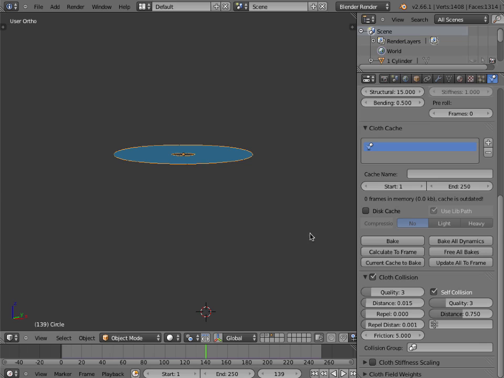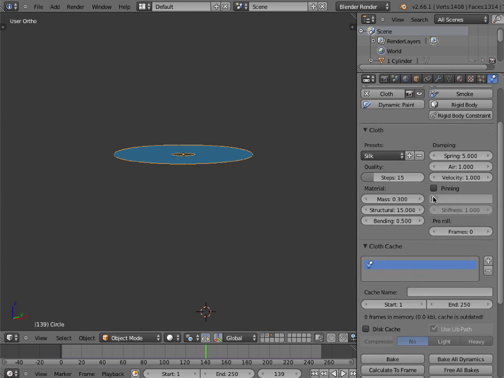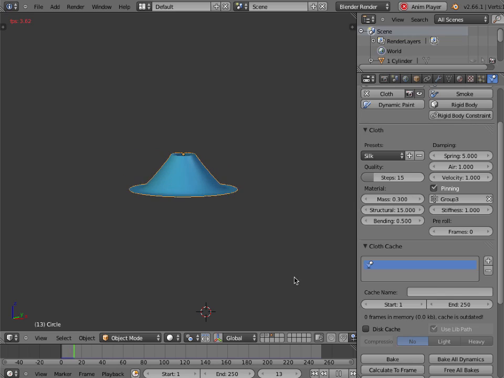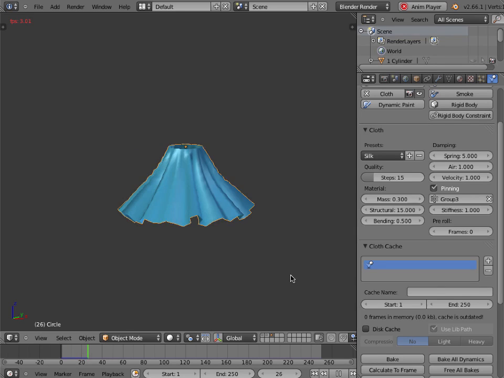I'll checkmark Pinning and select the Group 3 vertex group. I'll then play the simulation. This will take a while, but the plane vertices fall down along the z-axis and form a skirt-like arrangement.